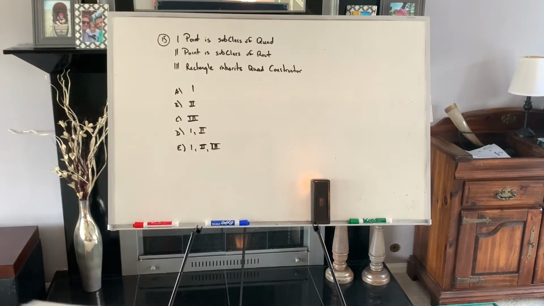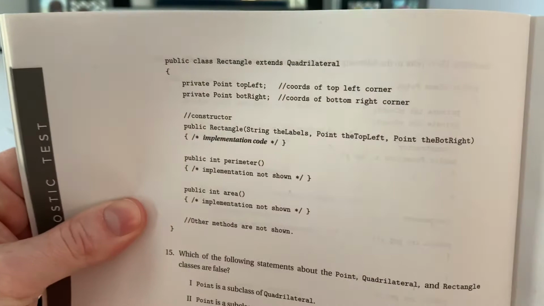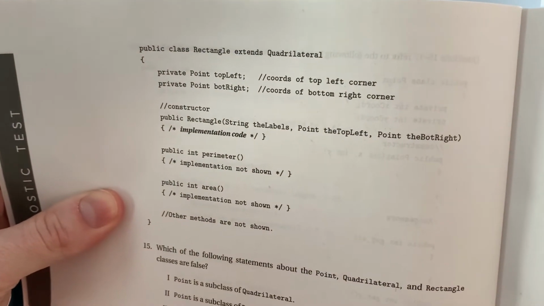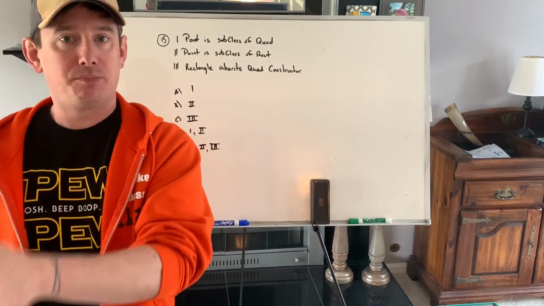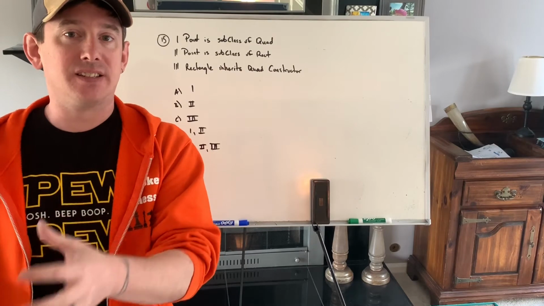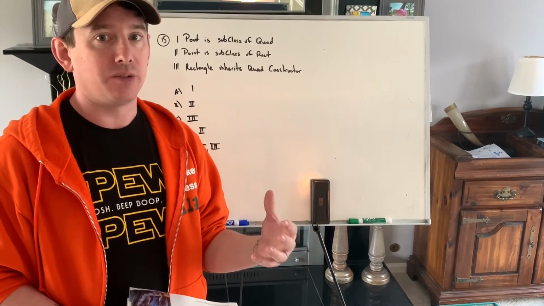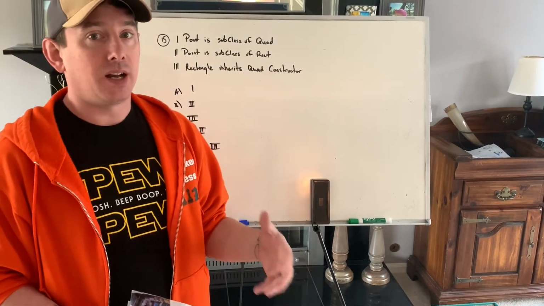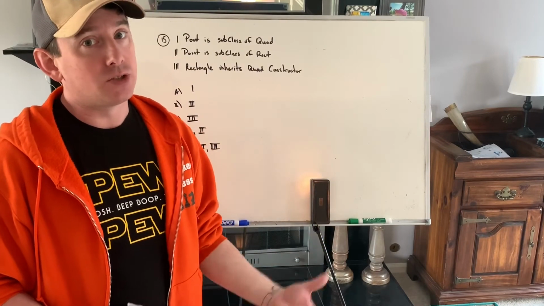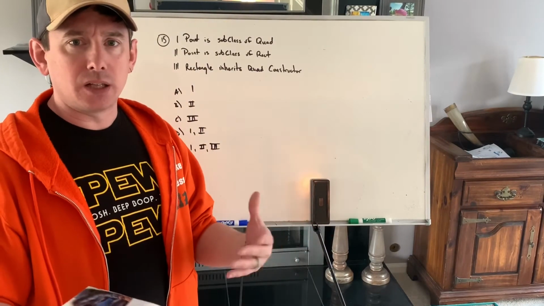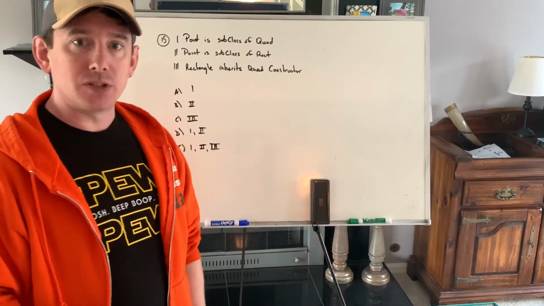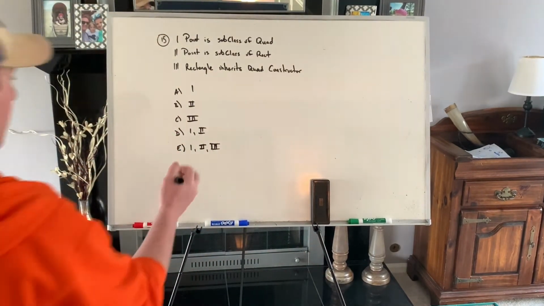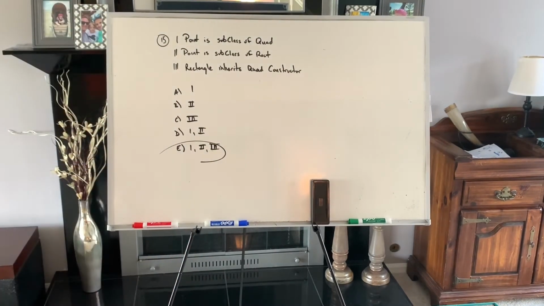If I pull this up again, in the rectangle class you have 2 private instance fields that are points. That means the rectangle class has points in it. It has instances of the point class in itself. So that's an example of a composition or a has a relationship. I hope that example kind of clears up the difference between has a, is a, inheritance, and composition. Anyway, there you go. E is your answer there.